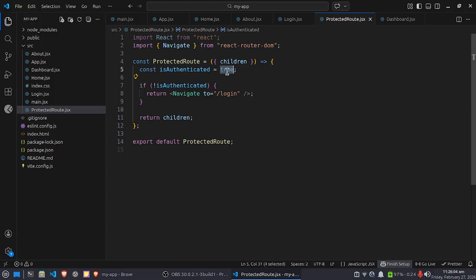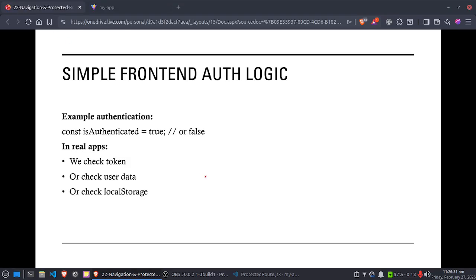So if authentication is true, then let's submit. I come to the dashboard, right? But when I make it false and then submit, I am not able to go anywhere. I am not able to move to the dashboard page, right? If I try to go to /dashboard here, the page reloads, but it comes to the login page. See, dashboard, but again it comes to the login page. So this is how a protected route works in a React application.